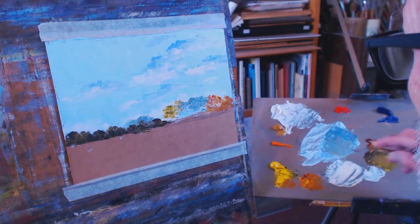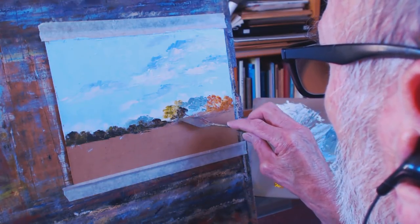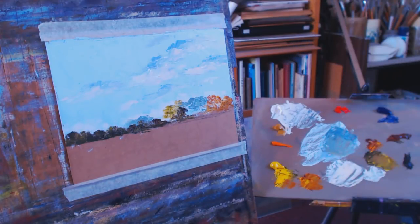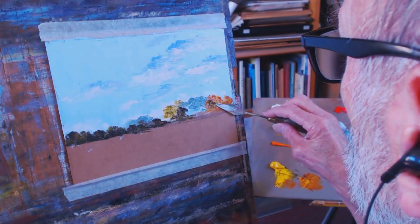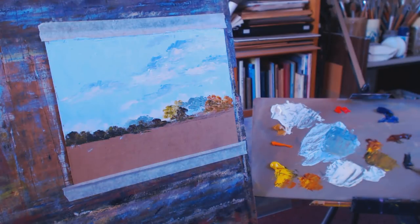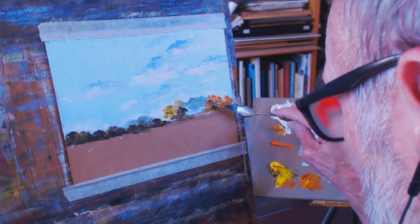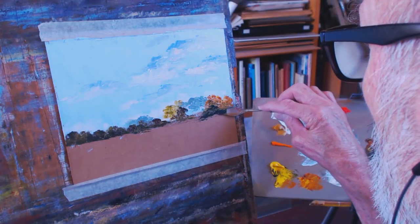Now I've never done this one with a knife. In fact, leaving out buildings is when they cry out for buildings. Kind of on the green. And we're getting a darkish bluish green. There's a bit of black, a bit of blue. For some reason, it's effective in the watercolour, so I'm going to use it here. This is where the island sort of comes down. But I won't finish that now. I want to put the water in before I do that.